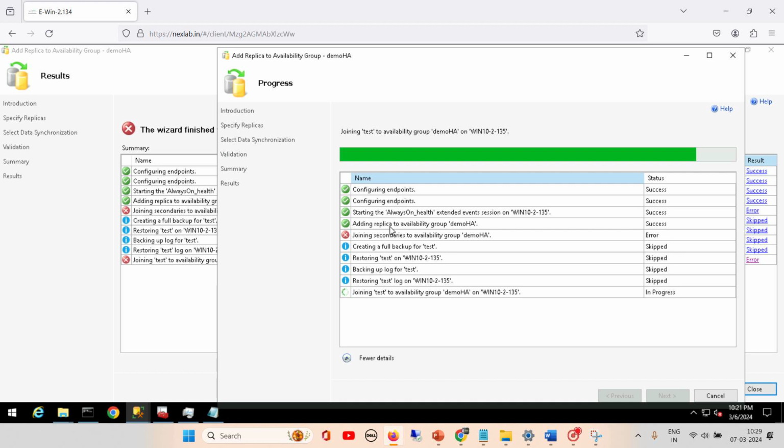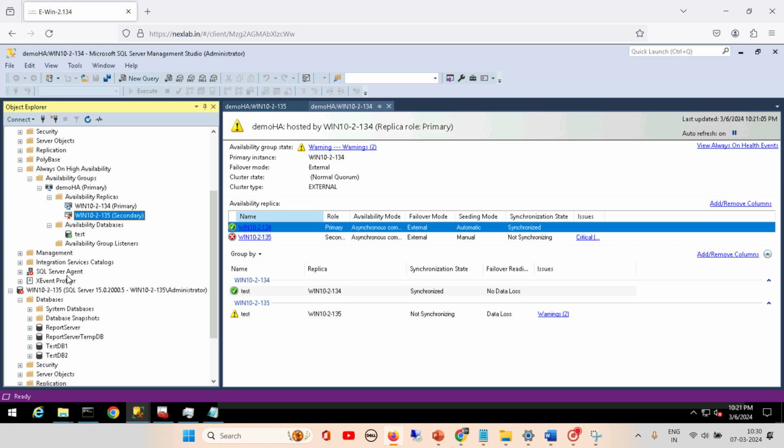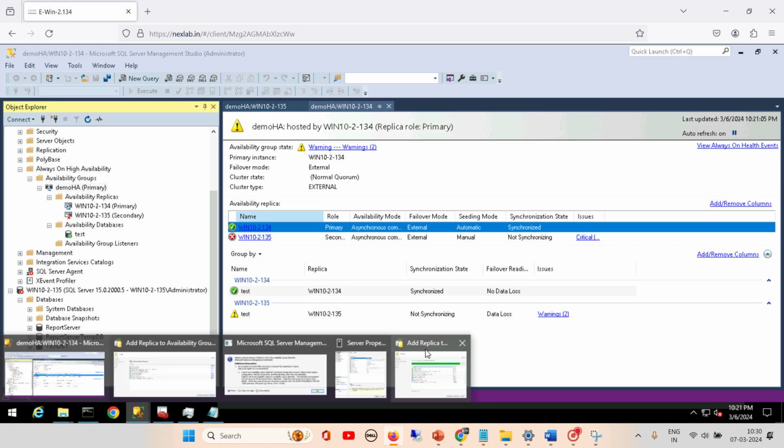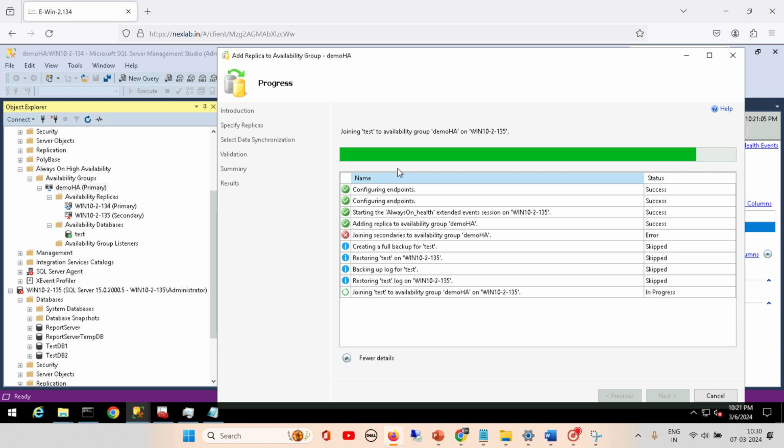Where is that? This one. This is the availability group. This is a virtual name. This is nothing, this is a virtual name. This is a container only. Yeah, this is a container only. The database which is mapped with the HADR availability group is under this one. See here, we have a name. Yeah, confidence. This we can check, but see, this is not reaching to that. We can say the secondary server basically through this wizard.